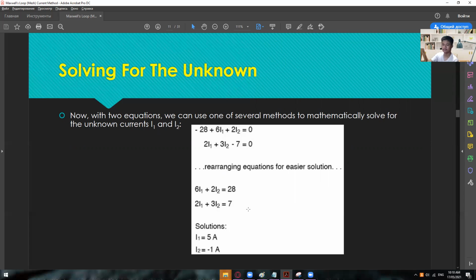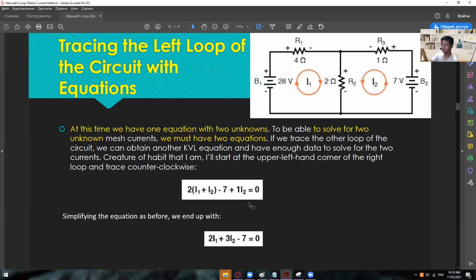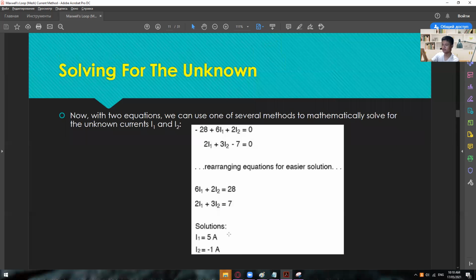Okay, so are we clear so far on how we got the results for I1 and I2? Just raise your hand if you have a question, or give me a thumbs up if you were able to get it. Okay, it seems that most of you were able to get this one.